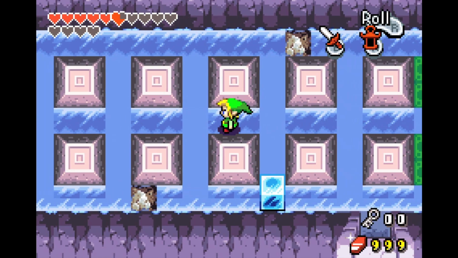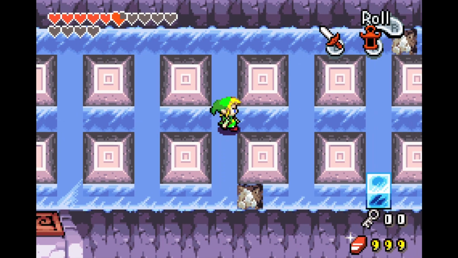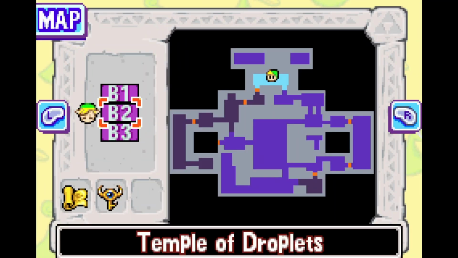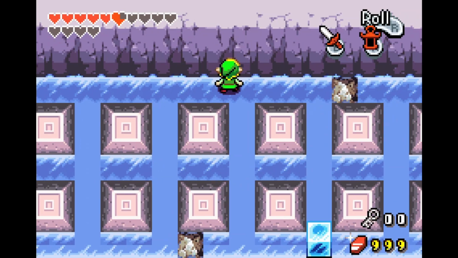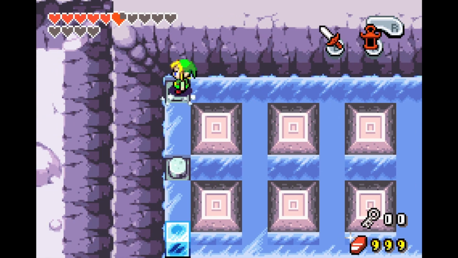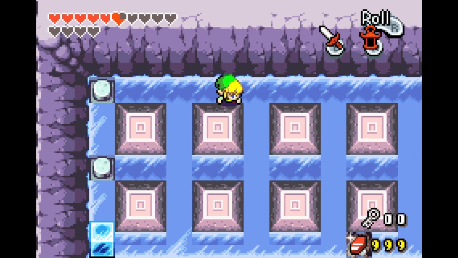I might have messed up. Jeez, I'm genuinely curious. I can't move it at all. Wait, is there a secret? Is there a secret wall here? No, doesn't look like it. Well, that's annoying. How do I move it?